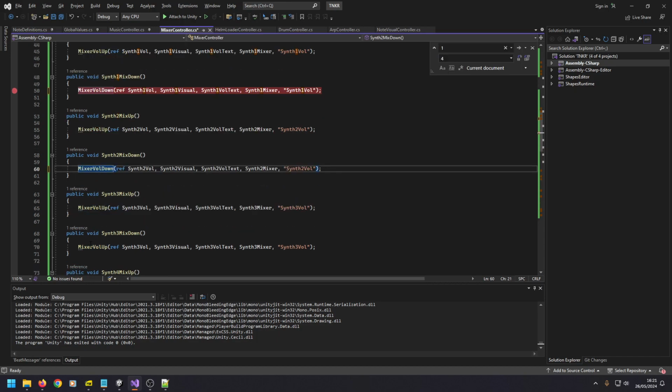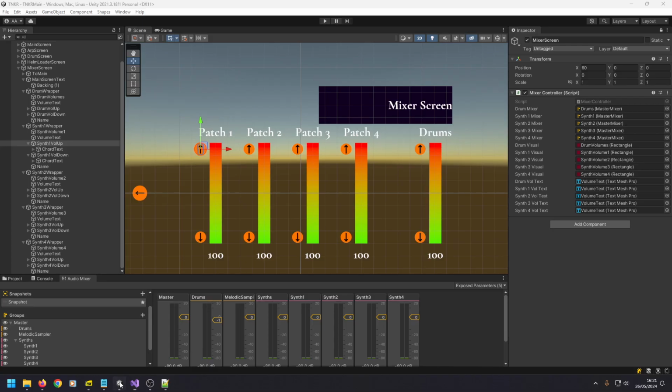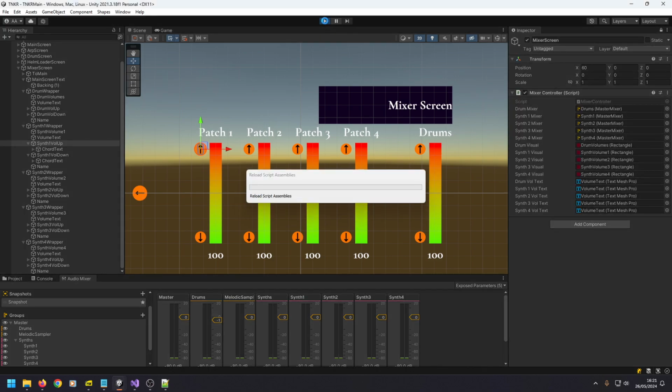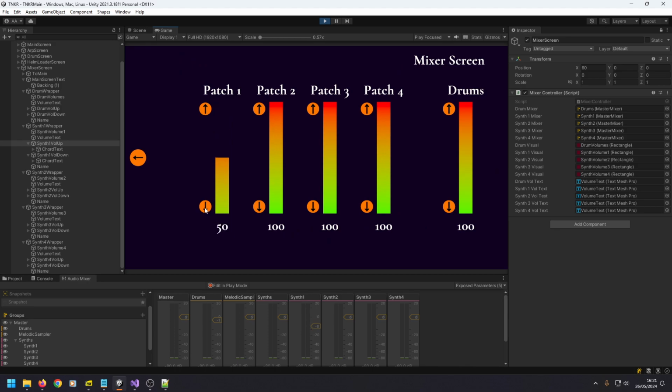We forgot to change it to downs. And as they're already at max value, it will never go up because they're at max value. All right, go across. That's better, yeah, and they are dropping. Okay.